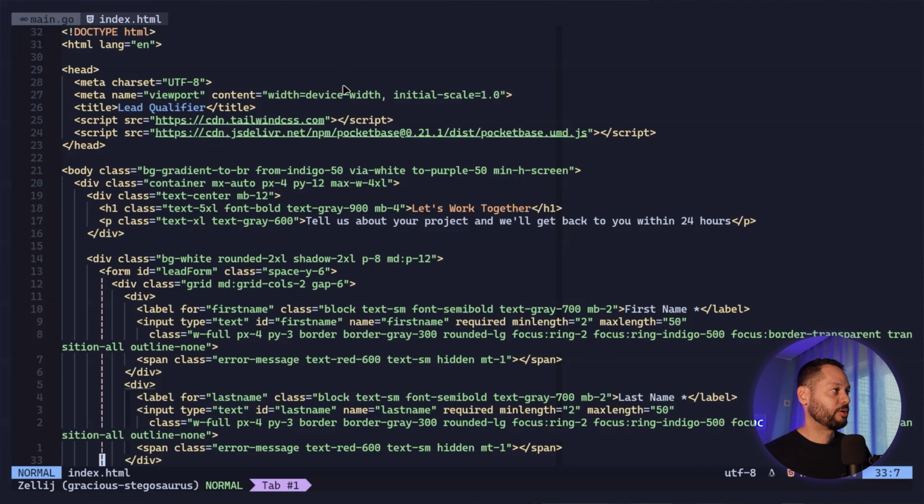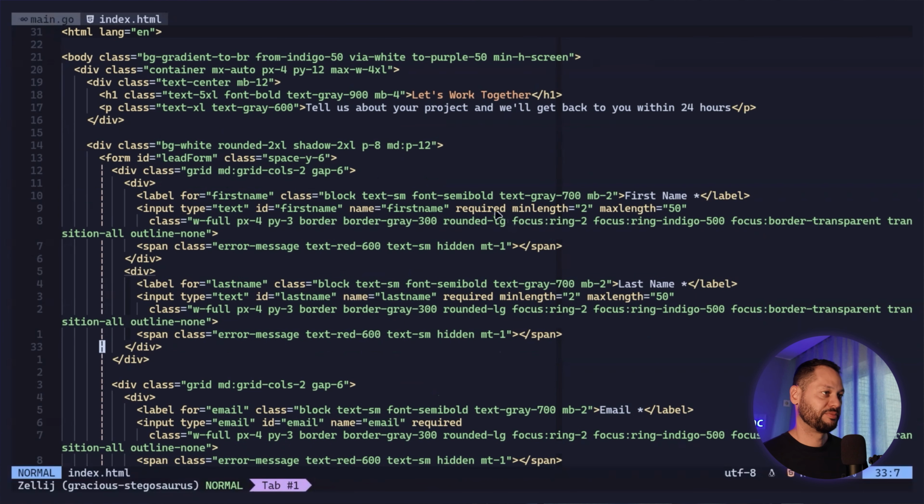I literally vibe coded this HTML because it's not too important for what we're doing, and it's just a simple form anyway. So it's much easier to just say, hey, I need a simple form to whatever coding agent you prefer and tell it what you need. But one specific thing I wanted to add is this PocketBase JS SDK, and it allows us to communicate with our PocketBase instance and store data. Just like if you were using something like Supabase, Supabase has its own little SDK that you can add to your front ends to communicate with Supabase. You can do the same with PocketBase.